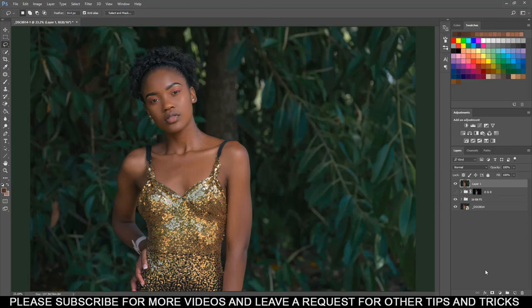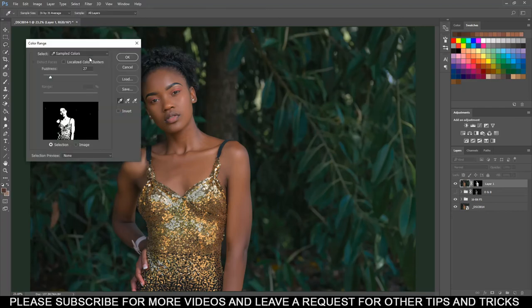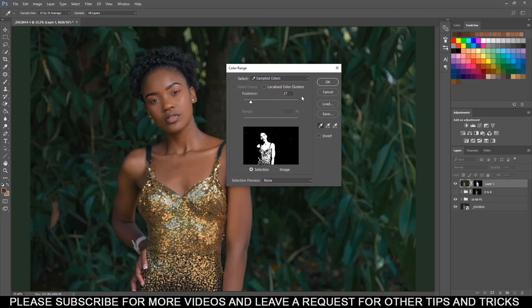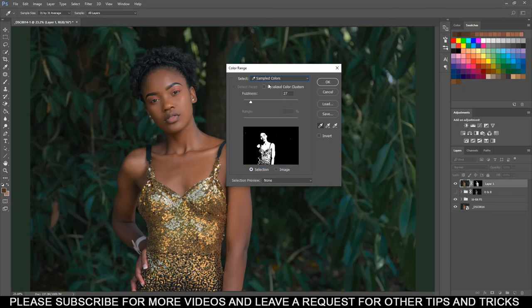Then from here, press your mask tool here, and then go to select, then go to color range, and then just select the skin tone. Make sure here it says sample color. You can also go to skin tone. I don't like the skin tone option, but yeah, something like this is good. Okay, let's just select skin tone option and just drag this like this. Then from here, let's just press OK.